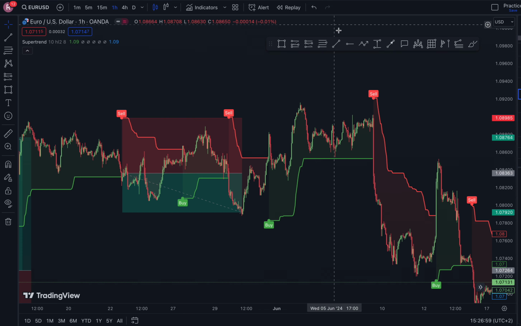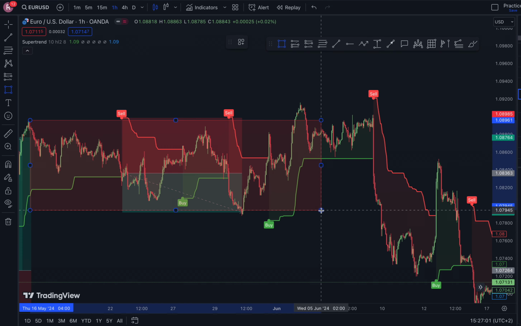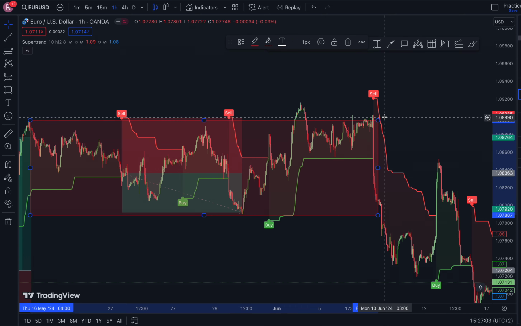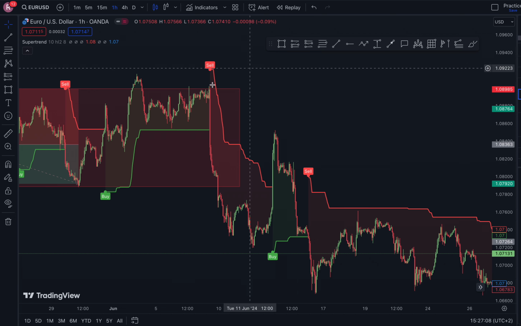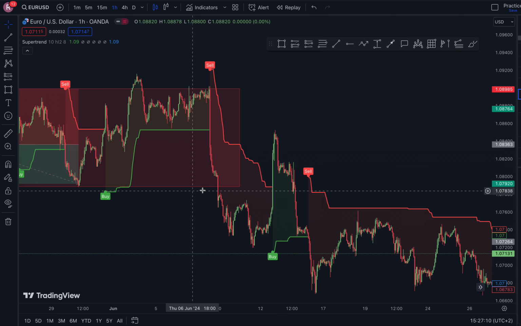Took a buy. Be very careful with ranging markets. You can see this is a ranging market. I would recommend for you to trade only when price breaks out of this trading range. You can see price eventually broke out of this range, and now we're looking for a sell, and we eventually get one right here.